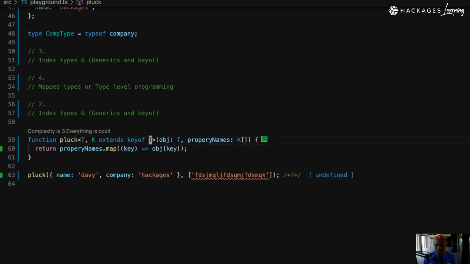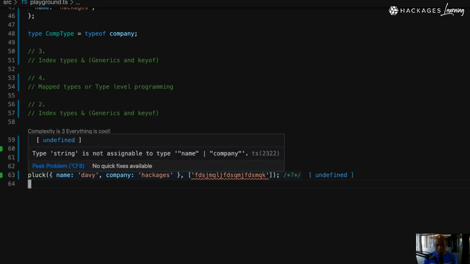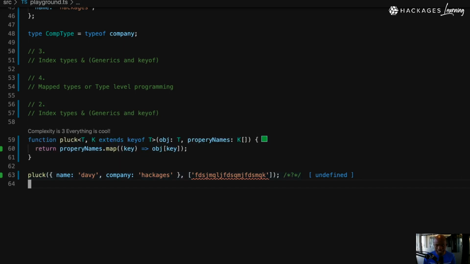So what I just did right here, you can see right away that now we have an error that says the type cannot be anything but name or company, right? So you see what just happened? I just said K extends this. It's a set of keys of that.